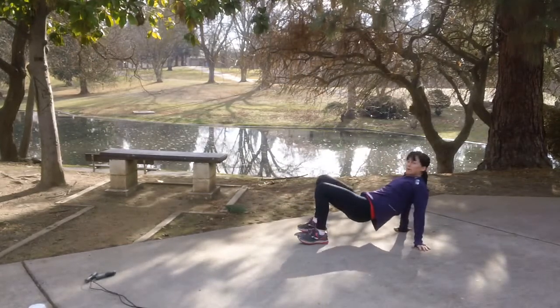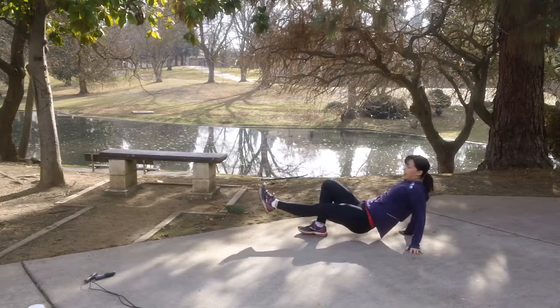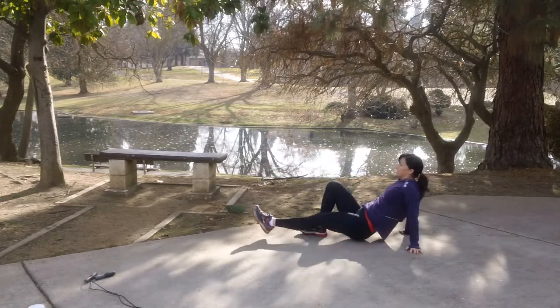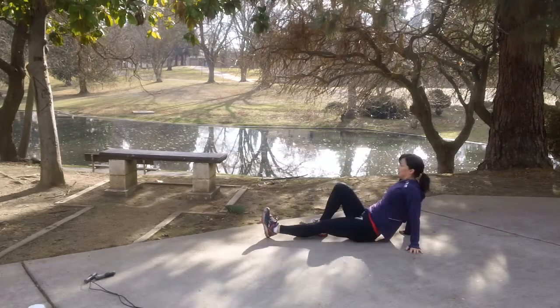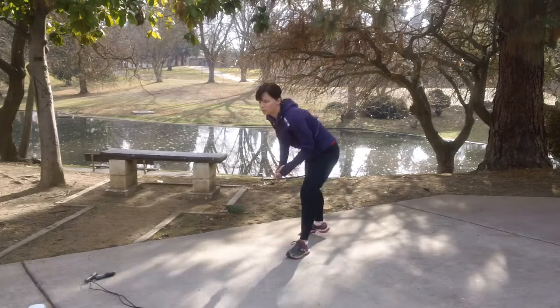Then one leg bridge raises, right here. With your leg up, you're gonna drop your hips and your heel. Tap your heel and your butt, lift it up nice and high. Heel and butt, high, heel, high, okay? And then you'll do the other side the second time through.